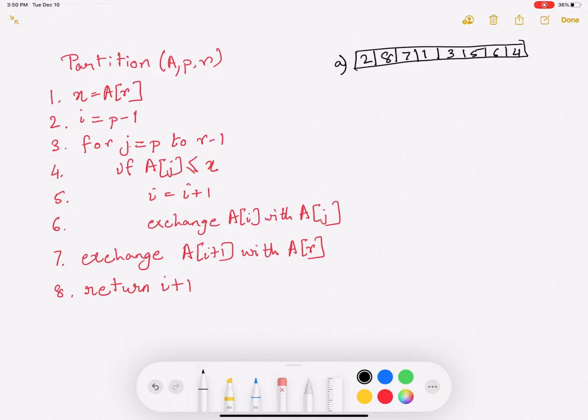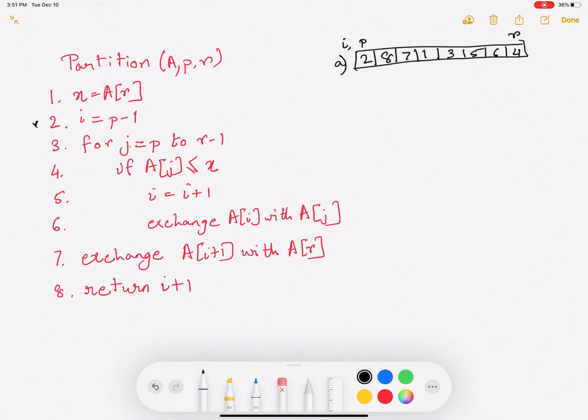At this point, p is here and r is here. Now, initially, if you look at line 2, i is p minus 1. So i is actually one step behind. This is where i is pointing to.